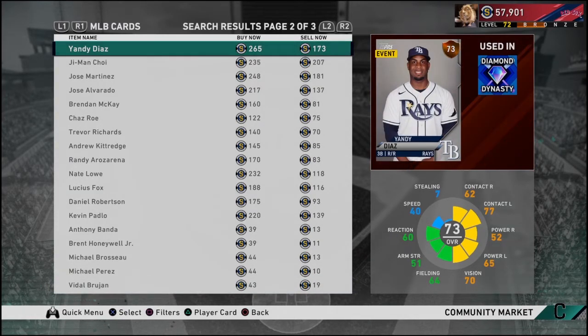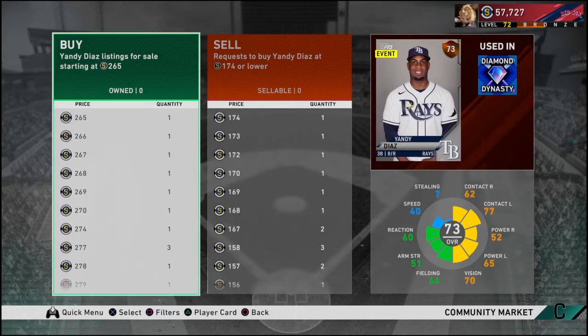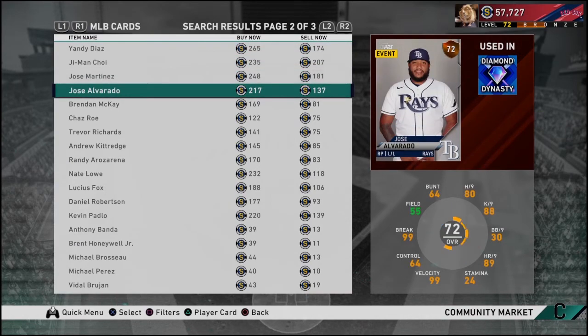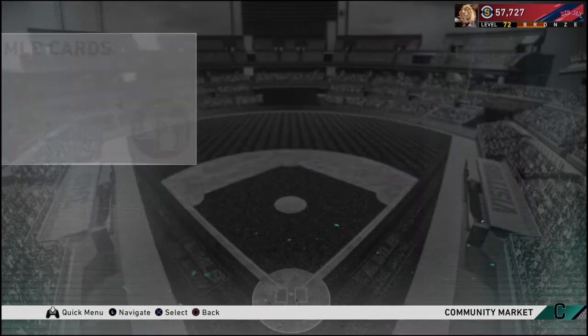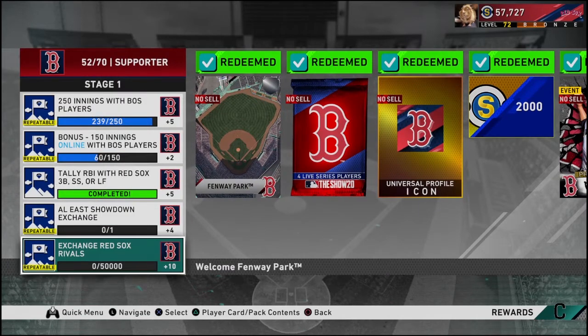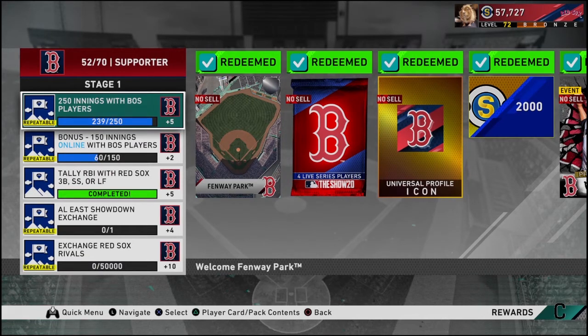And that's actually right there, Yandy Diaz. It's a decent price. 173. So I'd put a buy order in for 174 and wait for that to get filled. If I really wanted it, I would put in like 10 orders for Yandy Diaz, 10 orders for Jose Martinez, 10 orders for Oliver Drake, because that's not a bad price. And it's going to take you about 30 to 40 players to get there. You can keep doing that over and over if you want, and eventually you will get there. You could do it 5 times over if you really wanted a player that badly.